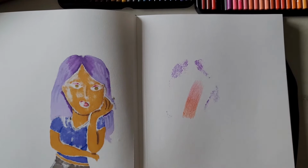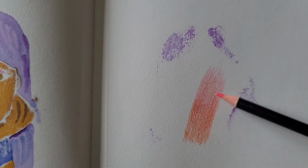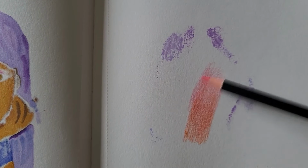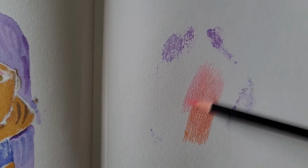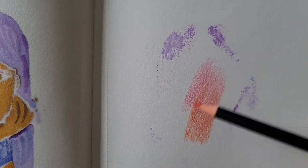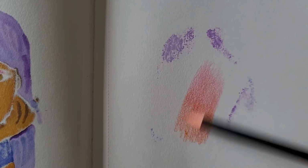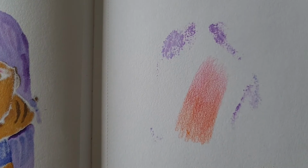But as you can see, look at the blend on that. Holy moly, I did nothing. I did nothing. And it blended together so nicely. I'm going to show you again in a close-up here. So we're going to get a little bit of color down on the page here. It's so smooth. So smooth. These are a budget-friendly color pencil, I do know that. Look at the blending. Yes, I am here for it.